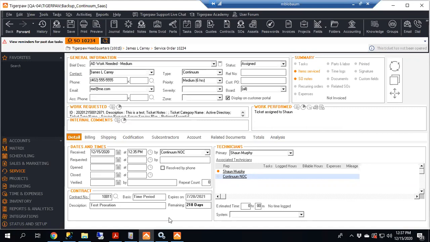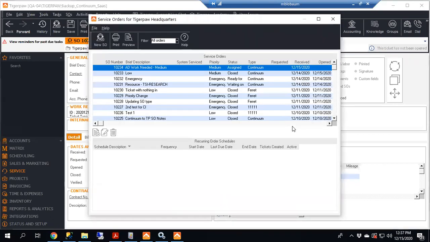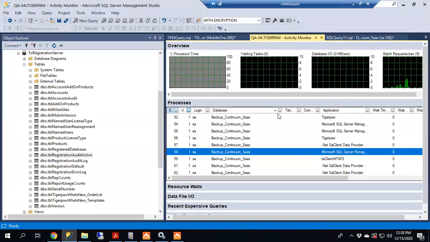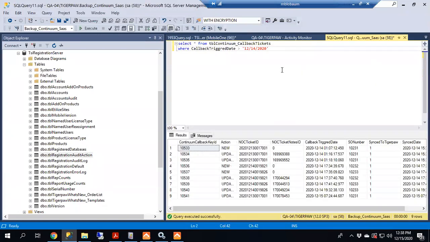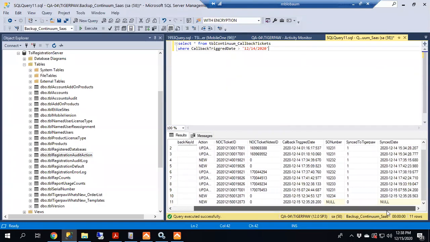And we'll probably have to wait a minute or two for these to sync back over. But let's take a look and see if our low ever came over. It shouldn't have. I don't see it, which is good. So I'm going to come out here and just take a look real quick. This is the table inside the database. So I can see I've got things out here that are pending that did not. And I'll be able to see once it syncs here. This is our low one, so it won't sync.